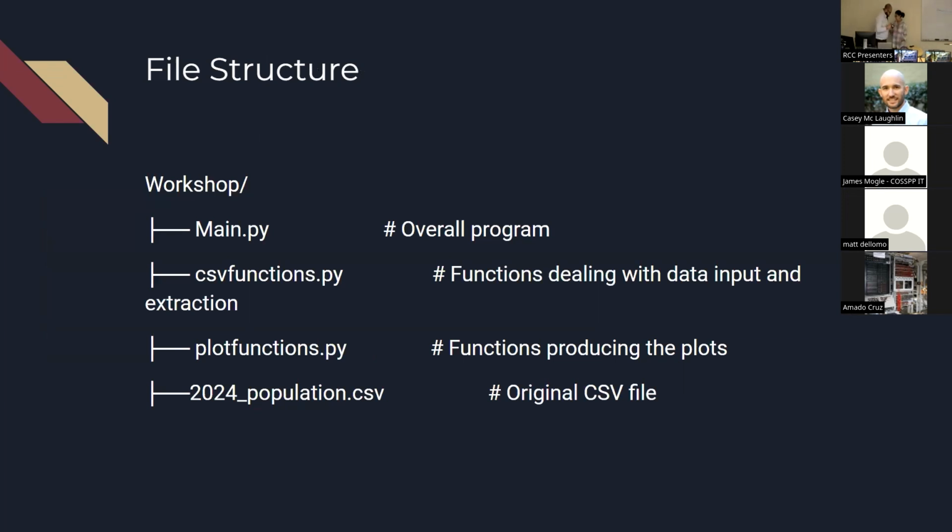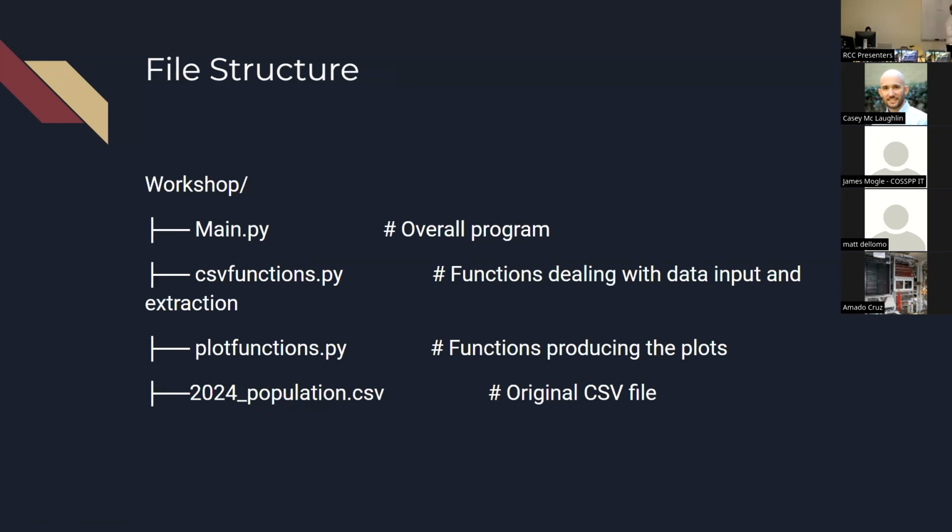Okay, thank you. So to create this project, we're going to have multiple files working together. The first one we already created, which is main.py, and this will put our functions together in one single space and run them through. The other ones, CSV functions and plot functions, will contain functions that we'll import into main, but we'll develop the code for these functions there and then import them into the main file. CSV will have functions dealing with data input: load the file, change the columns, clean the data. Those functions will be in there.